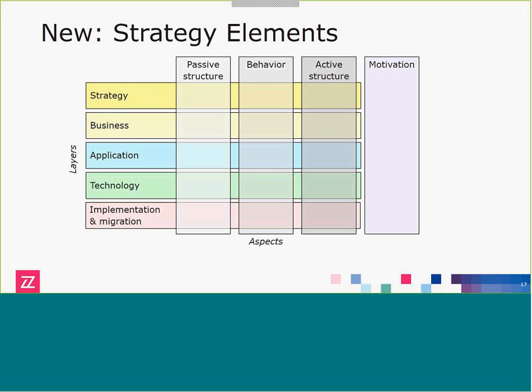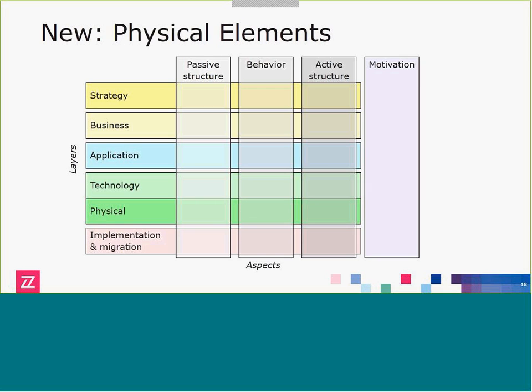Now we've added 2 new areas. We've added some concepts for modeling strategy, and after that later on, things like capability, for example. And we added concepts from the physical world. So technology that's not IT, but technology in the physical realm. And as you can see from this picture, it's really linked to the technology layer that we already have. So I will show you how this works. It's really because increasingly physical technology is, of course, computerized, is driven by IT systems, and it's inseparable. And the Internet of Things is just an example of that, but nowadays it has some sort of IT inside it.